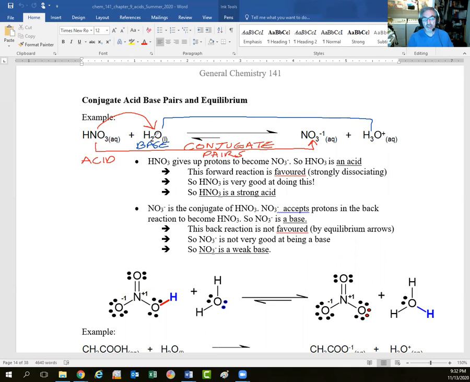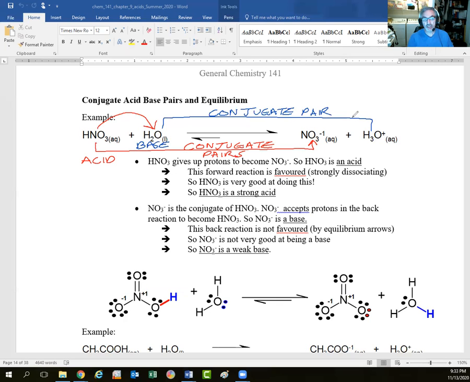And we can see that for the H2O and the H3O+, again, their chemical formulas only differ by the presence or absence of a proton. So H2O and H3O+ can also be considered a conjugate pair. We normally see reversible acid-base reactions being linked in this way. There's a proton transfer in the forward reaction, and each chemical turns into its conjugate partner.